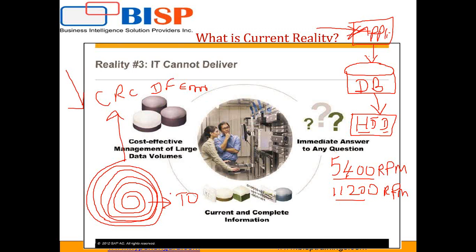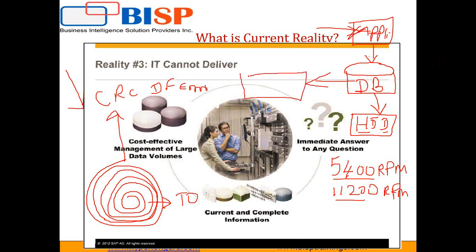How to resolve this? The only way to resolve this is to store this database in a different storage medium. So they thought, why should I not save this database into a storage medium based on electronic media, which does not have this mechanical operation?